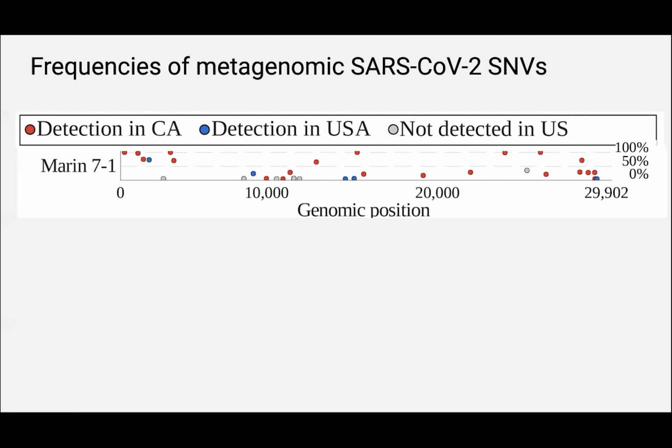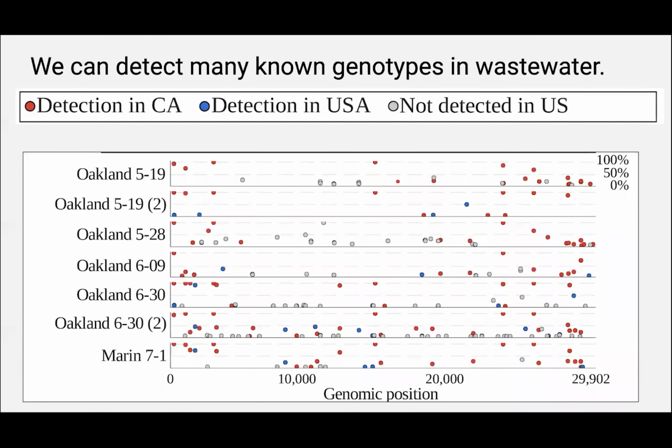It means that these are likely abundant viral genotypes in the region, and we're seeing them both in wastewater and in patient sequencing. You can see then there are several alleles that aren't 100% of the viral reads in wastewater, but are some fraction. So some of the virus in our sample was different from some of the other virus in our sample. And we're also seeing many of these variant positions being detected in California, United States also. And we can look at a similar graph across several more of our samples too, and see pretty similar patterns where we're successfully recapitulating many of the known variants in California.